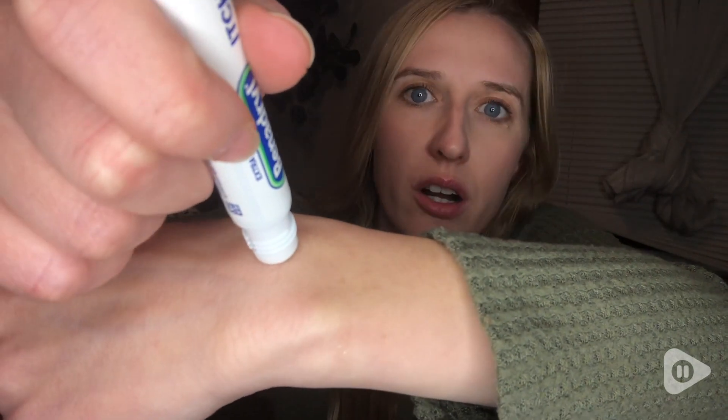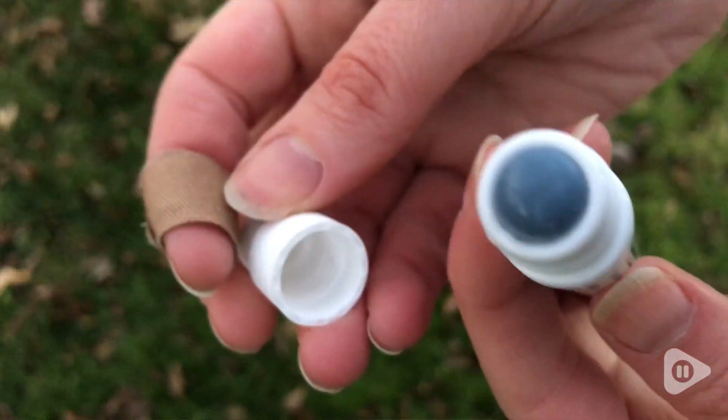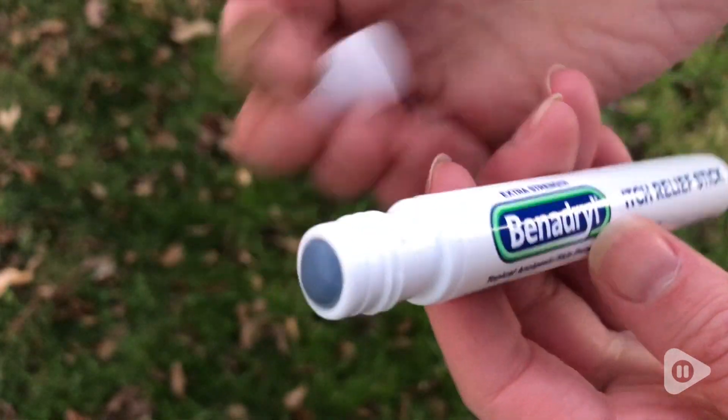You're going to apply directly onto your spot — there we go. You should be able to see some liquid coming out and feel it. If you don't, you can press harder on the spot or give it a little shake until you feel some residue going on. You don't need a lot, just enough to cover your spot, and in no time at all you won't be as itchy anymore.